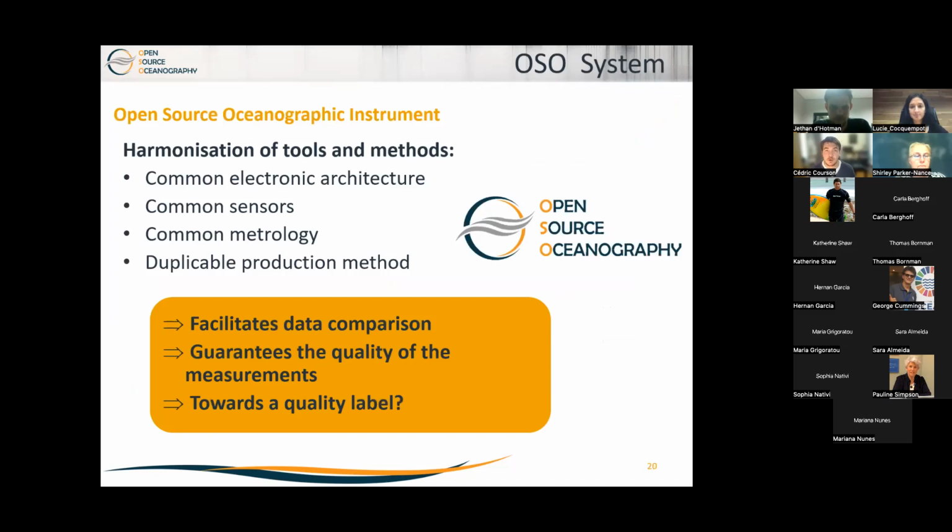Just one word about open source oceanographic system, because in these 3 cases, you can see 3 devices, and these 3 devices share the same architecture. So it is the same instrument. It's like a Lego. You have the brain, and after you can plug many sensors depending on what you want to study. And with this open source oceanographic system, we have a system of device and citizen science method to study many things in larger environment.